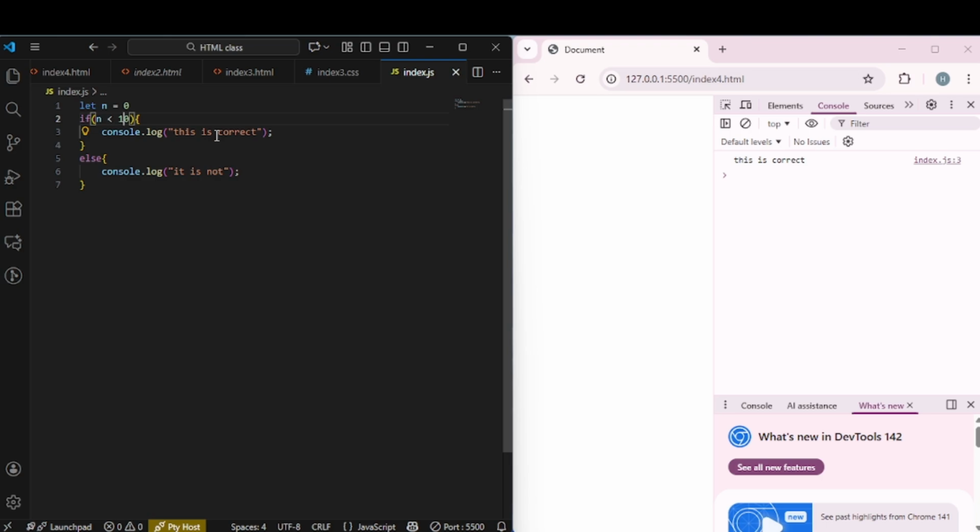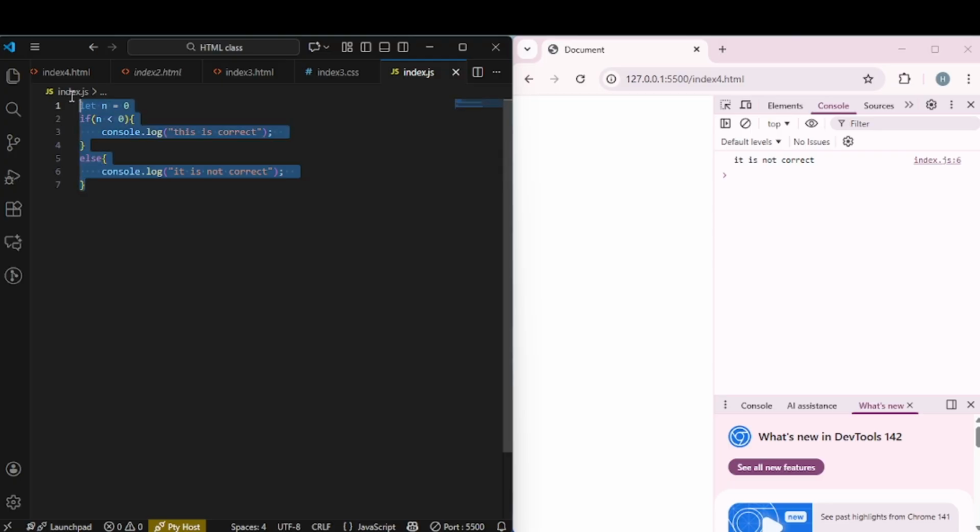But assuming I say n is less than 0, this one is not correct. I can even put it is not correct so that the sentence will be complete.